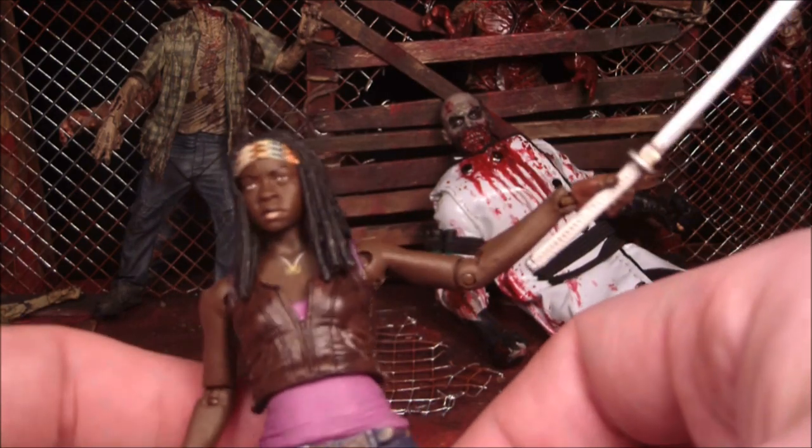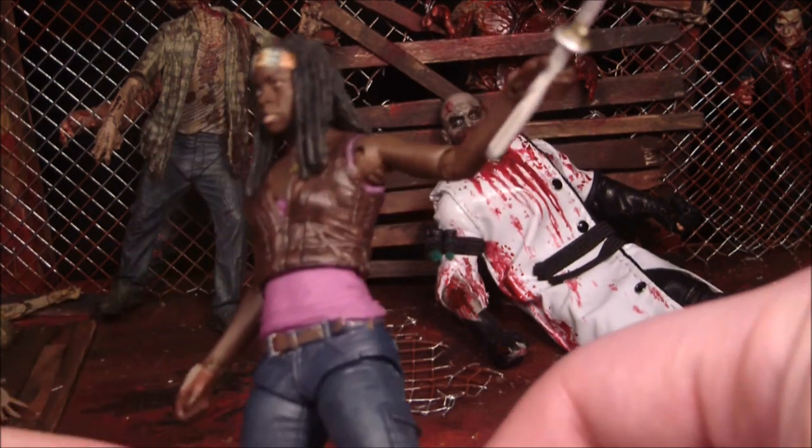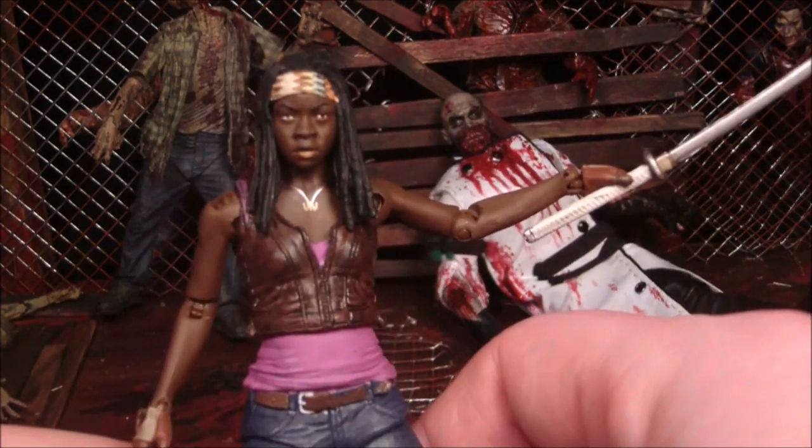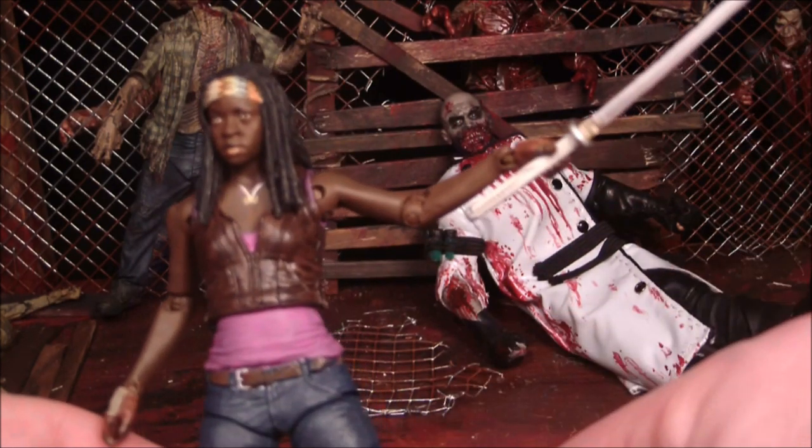I hope they don't screw her character up, because it is an awesome character, and it could be a fan favorite on the show too if they do it right. So that's what I think about it.